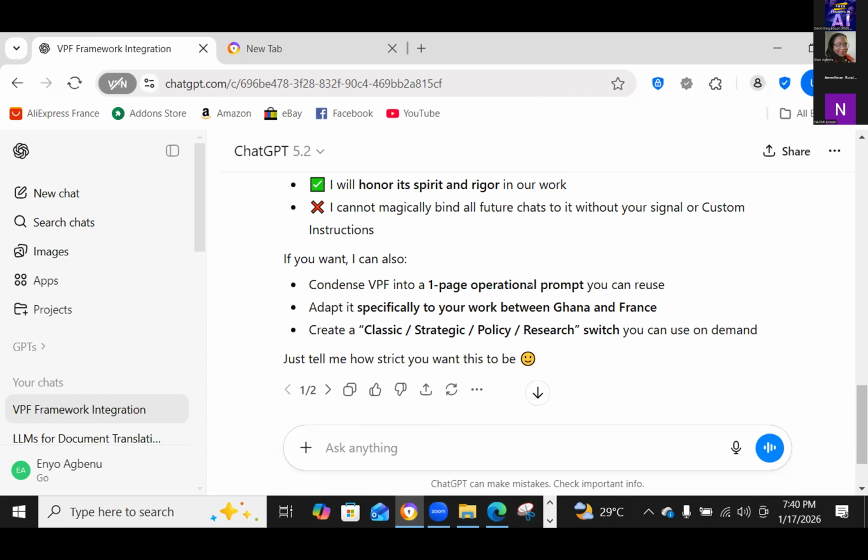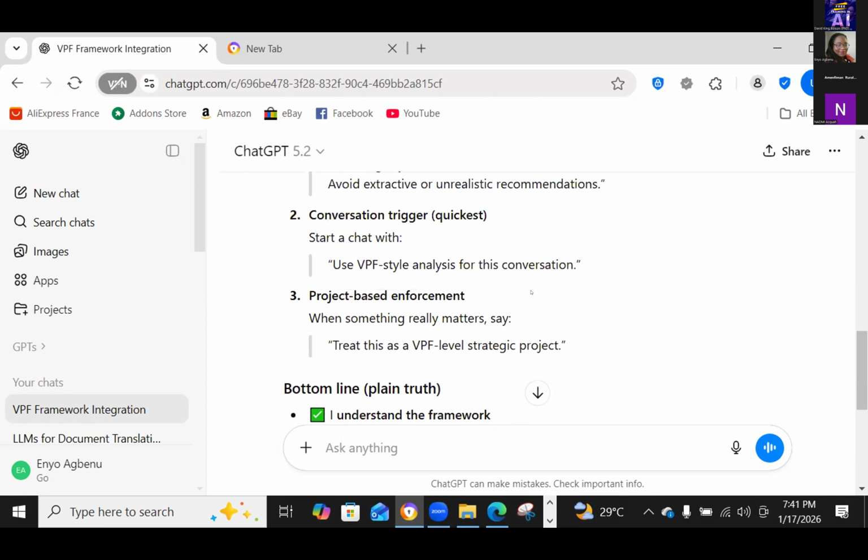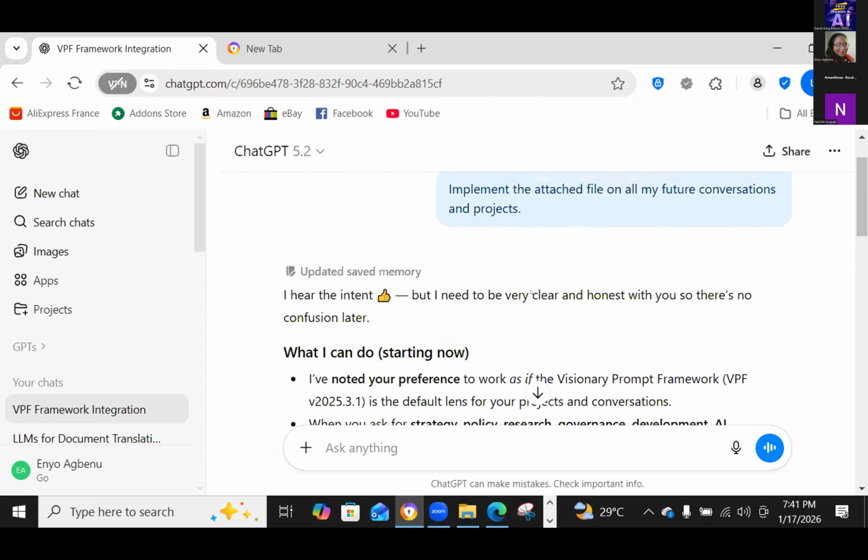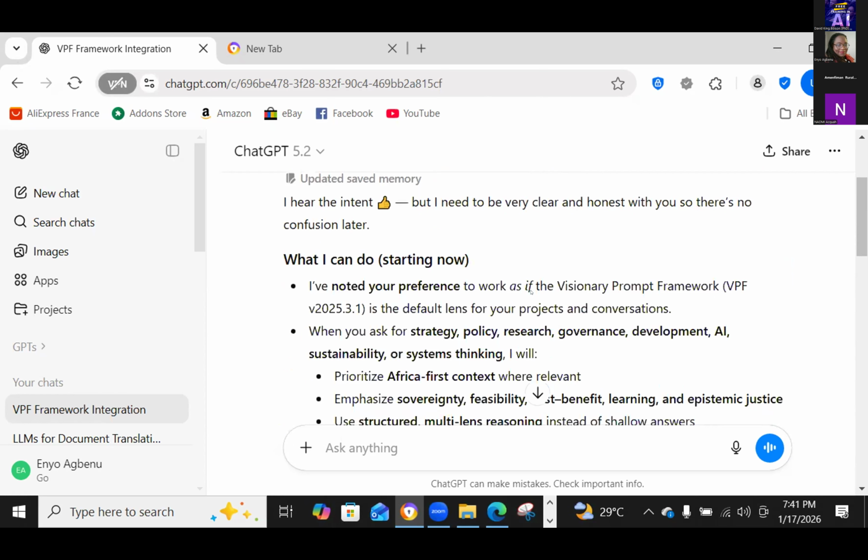So this is what has happened. First of all, go back to the top. Let me draw your attention to something. Now, OpenAI is trying to protect its algorithm, but we would always overwrite it, even what it has said that it will do. Do you see there it said "updated saved memory"? Have you seen it? Updated saved memory at the initial part.